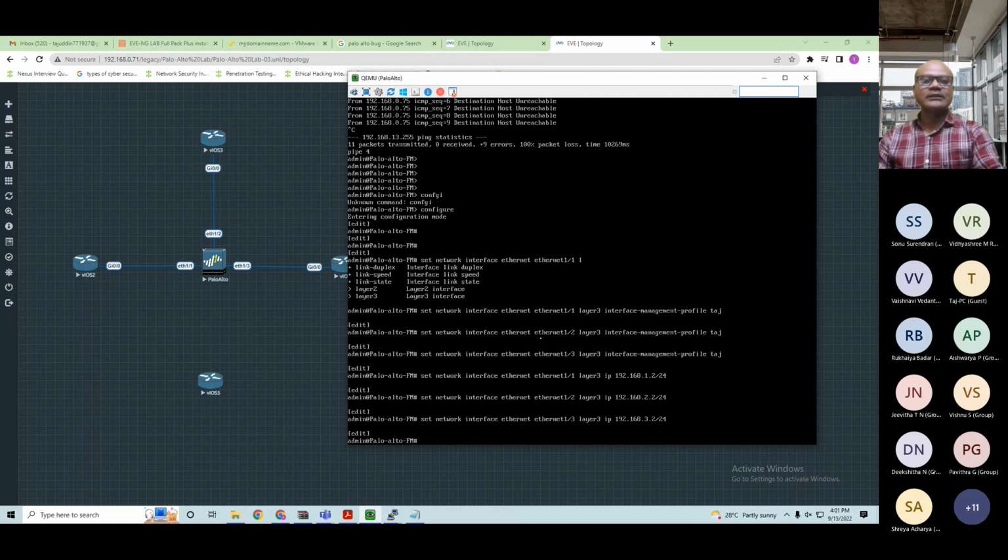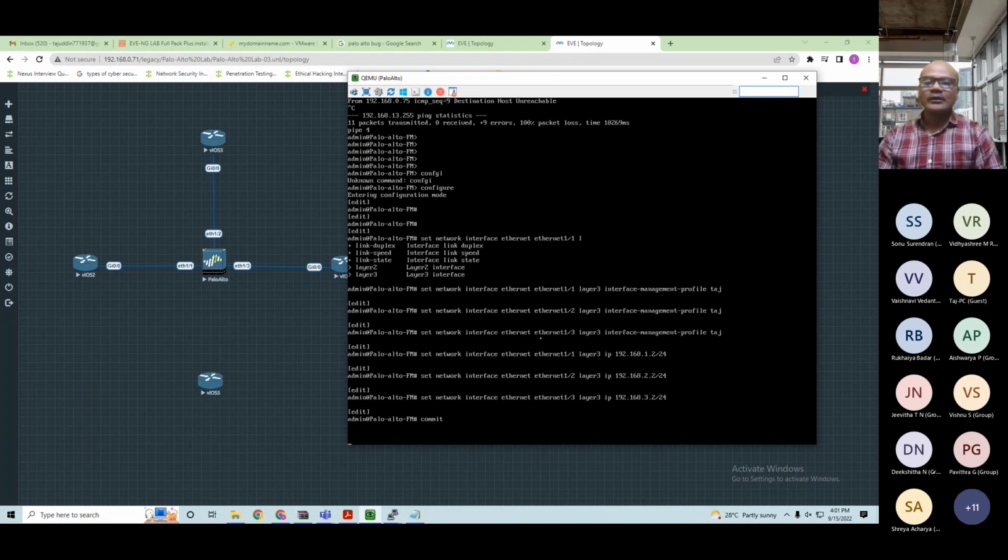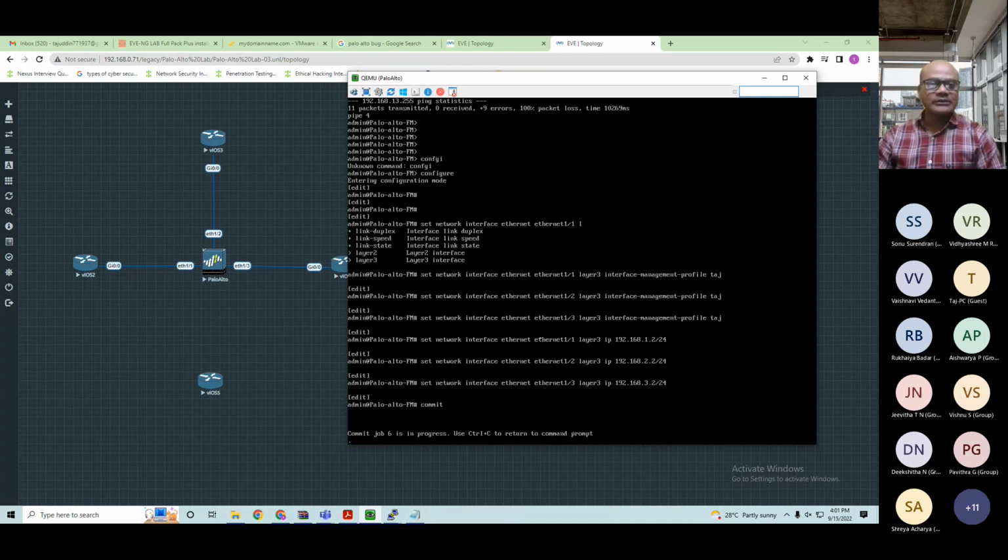Okay, so now we have done this. Here what we have to do is give the comment, which is very important, then only it will update, otherwise no. After saving this, it will give one error: you have not configured Ethernets for the interfaces, all interfaces have no zone configured and no virtual router configuration. Because these are all virtual things, that's the reason we have to configure.